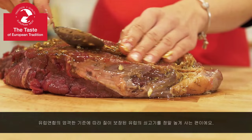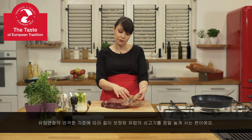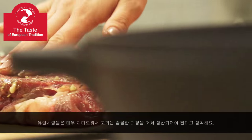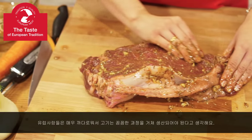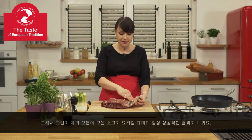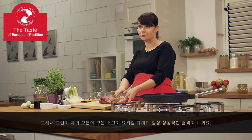I like European beef very much because its quality is guaranteed by the strict European Union production standards. Europeans are very demanding when it comes to meat, so the production process needs to comply with the precise regulations. Thanks to that, I'm sure that every time I try to roast beef, it will turn out great.